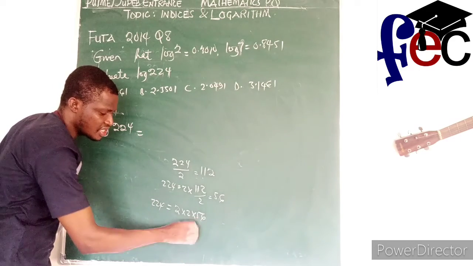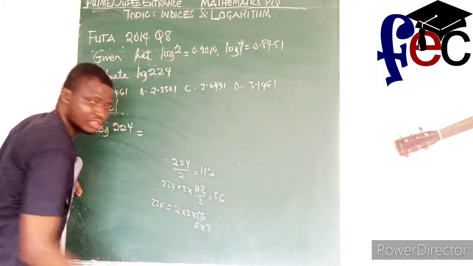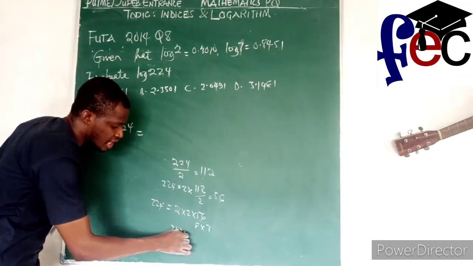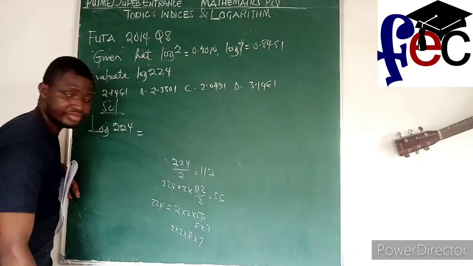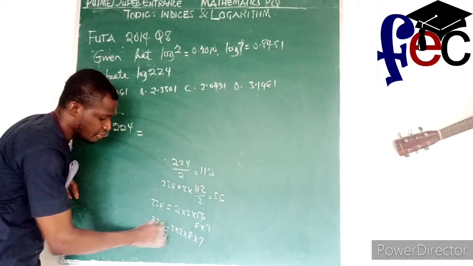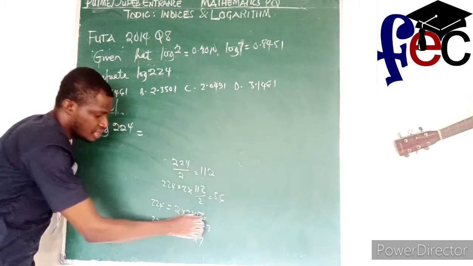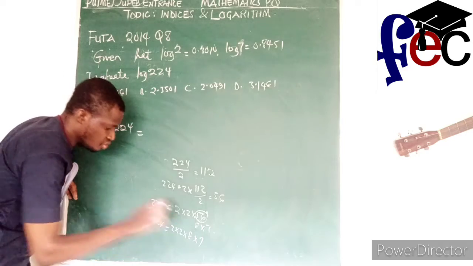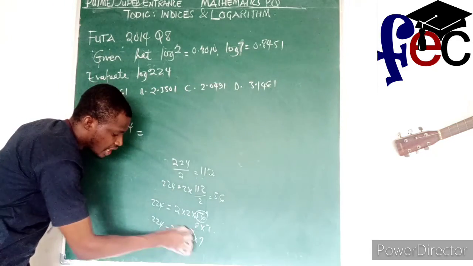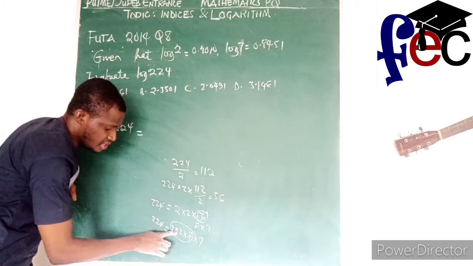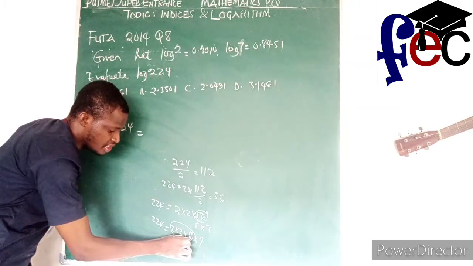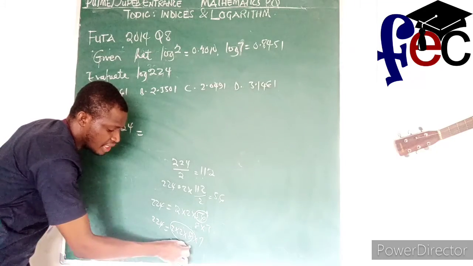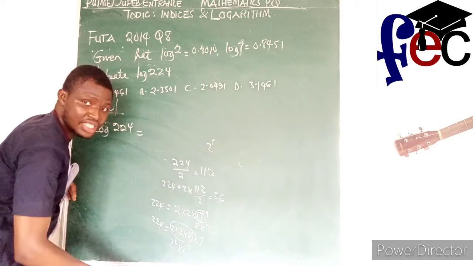What can go again? I can write this 56 as 8 times 7. Do you agree? So that shows that I can now have 2 times 2 times 8 times 7 will give me 224. That's what it means, because I've already split this 56 into 8 times 7. So now, if I multiply these together, this is the same thing as 2 raised to power 2, and this is 2 raised to power 3. That means 2 raised to power 2 times 2 raised to power 3 is the same thing as 2 raised to power 5, which is 32.